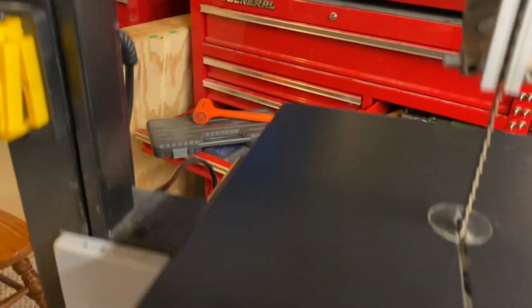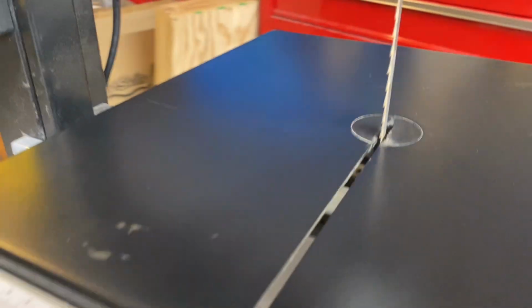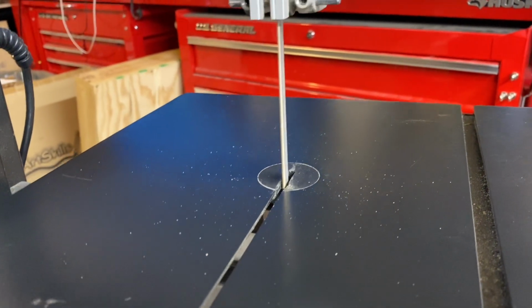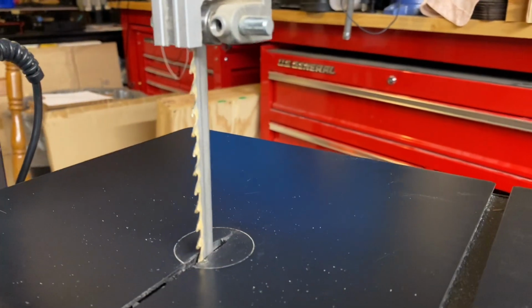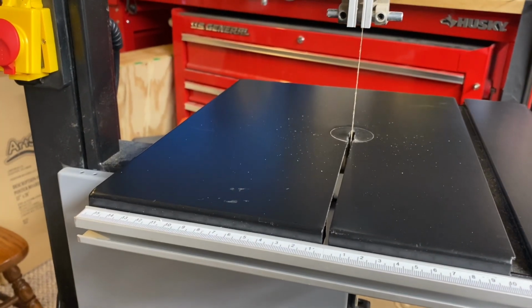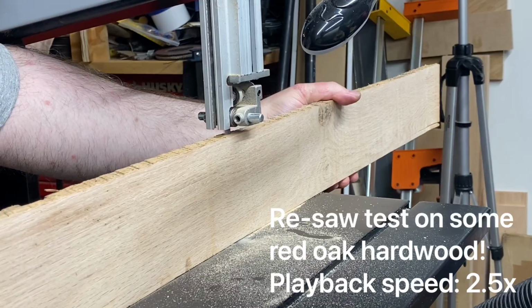Okay, so we've got the new 1.5 horsepower motor in place, and we've got the blade installed, and we have a functioning bandsaw. It's a VEVOR 10-inch with an aftermarket blade that's made for resawing, and this is increased from 1/2 horsepower to 1.5 horsepower, and I'm thrilled. And so next up is to see how well I can resaw with this increased horsepower.